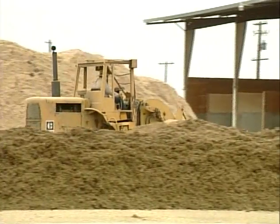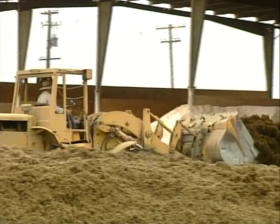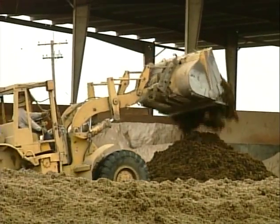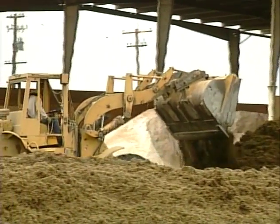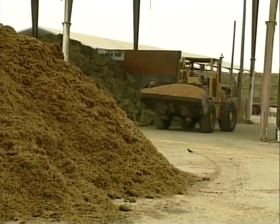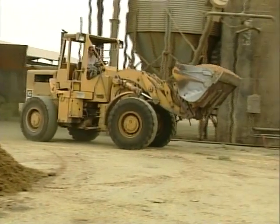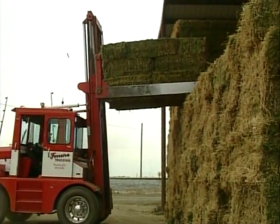Abraham, can you explain to us and talk just a little bit more about some of the changes that they've made in the feeding area? Previously we had 3 horizontal mixer wagons that had a 15,000 pound capacity. It was very hard to get the cows fed in one day for a variety of reasons. Number one, the amount of animals we have here, the feeders were working very long hours. They were very demotivated. We weren't getting very good mixing of the ingredients itself. The hay wasn't getting cut up properly.